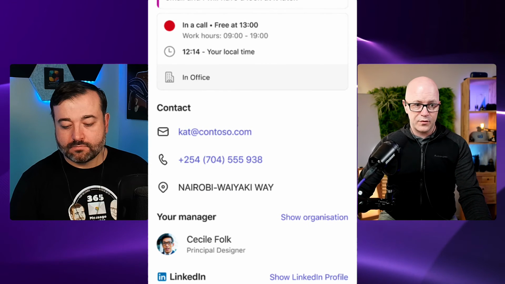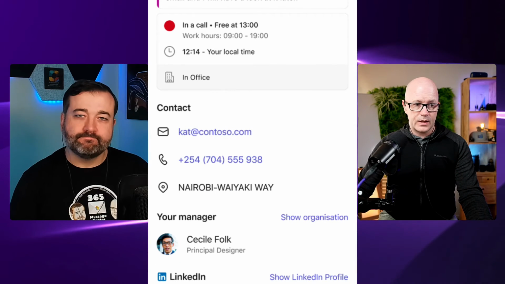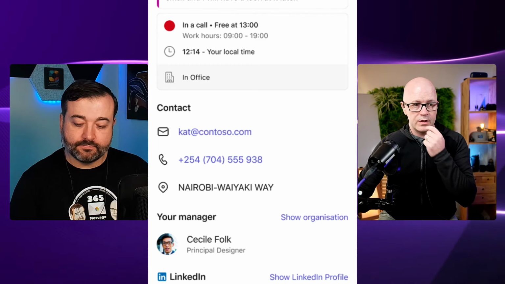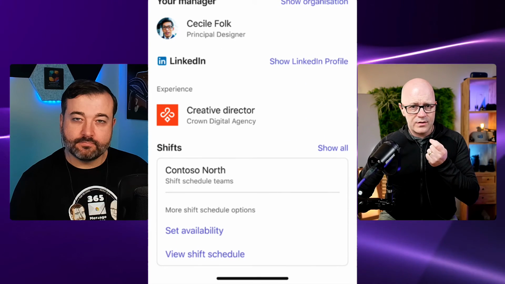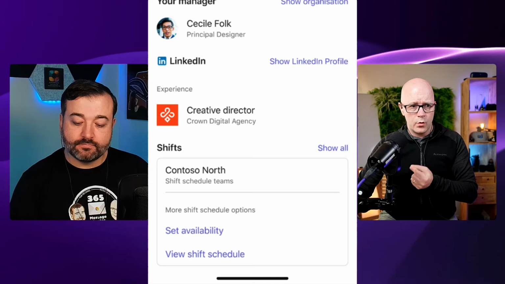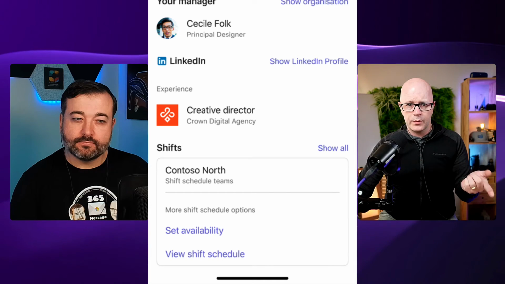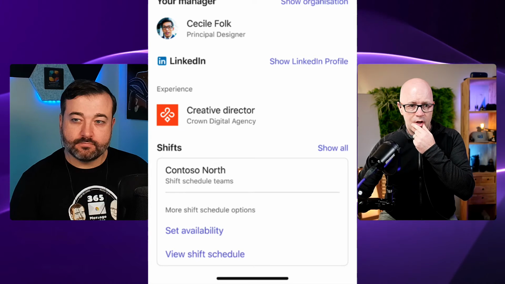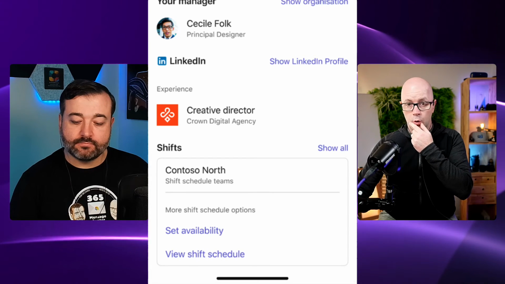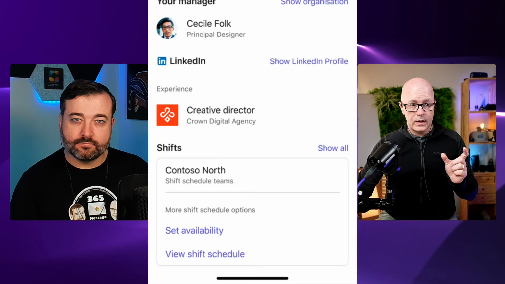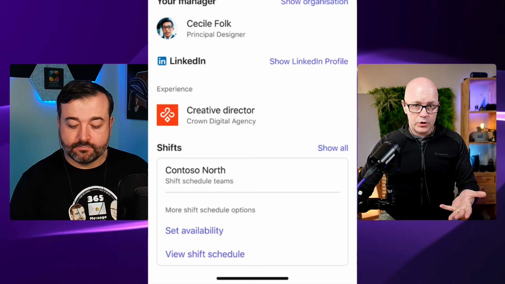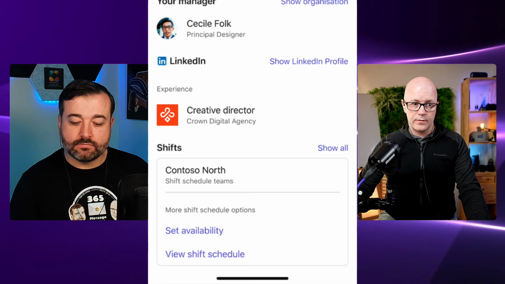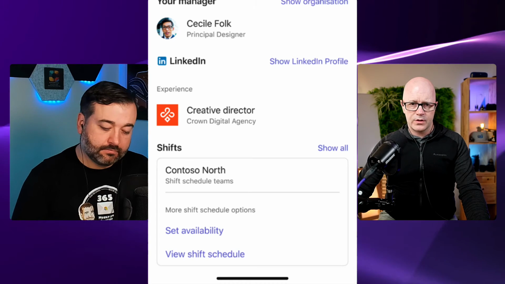When are they going to be free next? And some of the organizational data. But the other thing, Daniel, is it's kind of context aware too. If you are an org that uses shifts, for example, in the screenshot they've given us, you could show all your shifts for a certain group that you're in, and maybe view your own shift schedule or set your availability for taking on shifts. What are your thoughts?